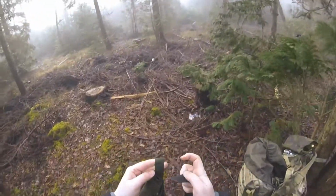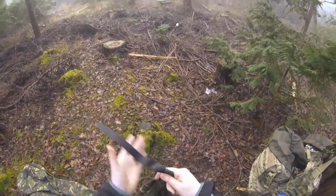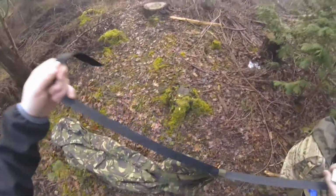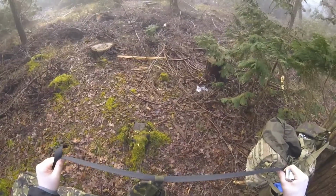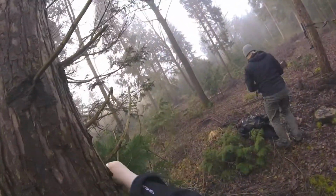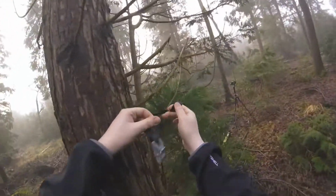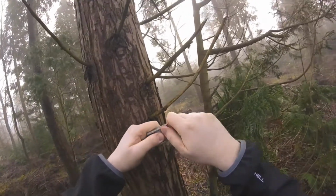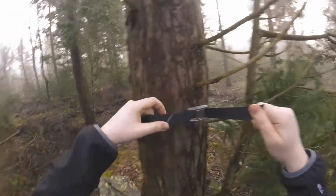So today I'm using the British military issue DPM Basha. For suspension, I'm not using the ridgeline today. I'm going straight with these mini ratchet straps, just for quickness, so it enables you to adjust it very easily.